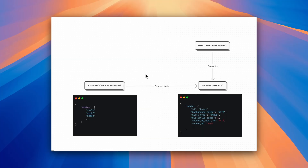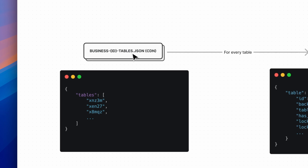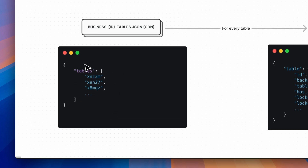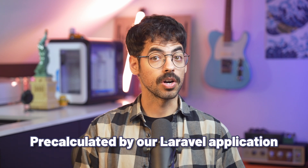In the background, our point-of-sales app downloads the following JSON files: we have our business ID tables.json on the CDN, which contains a list of every table associated to this business, and then we download all the individual table files that have a detailed overview of the properties of each table. Downloading these files is blazing fast because they are compact and downloaded in parallel. In addition to that, CloudFront serves them from the most optimal edge location for the user, reducing the latency even further.